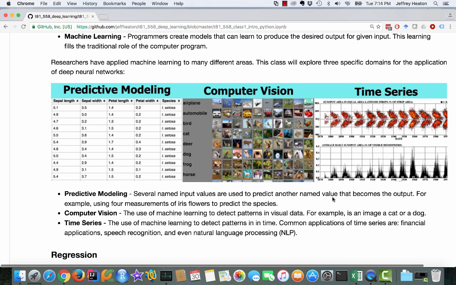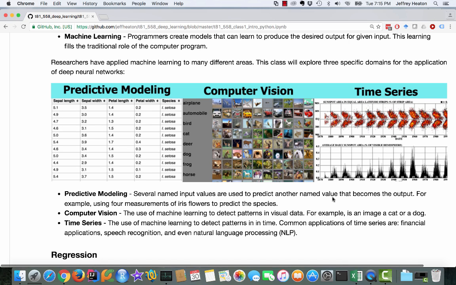There's others beyond this. There's recommender algorithms like Amazon when you log in and they say, oh, you might want to buy this or that. That's a recommender algorithm. You don't really use deep learning for that, so it's out of the bounds of this course, but there is life beyond classification and regression. Those are the two most common applications of this, and I have them kind of listed there.